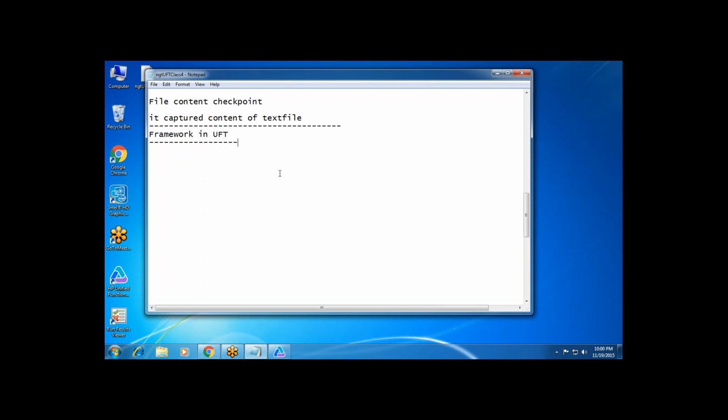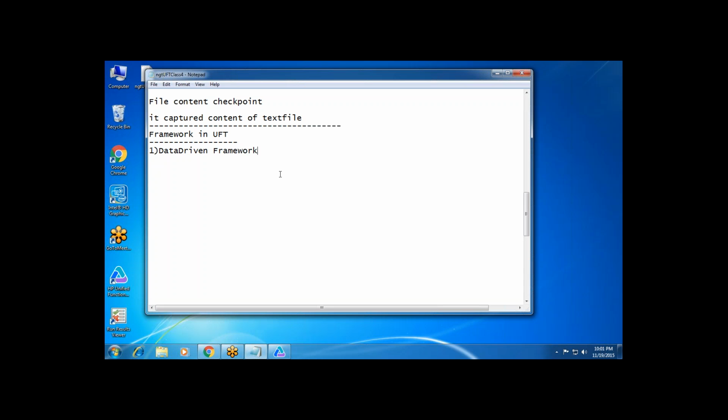Based on the requirement, they can implement multiple frameworks. In UFT, four types of frameworks are implemented. The first is the data-driven framework, most important but not mandatory for all projects.